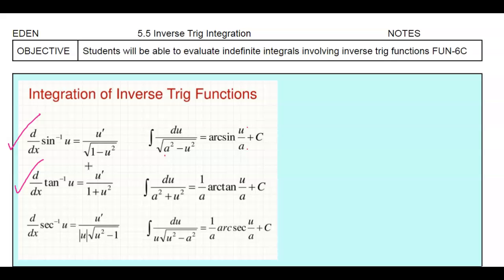As a quick refresher, if this is negative and all of this is the same, then that's arc cosine. If this is all the same, but it's a negative, then that is 1 over a arc cotangent. And notice on this one, there's a 1 over a in front. You do have to memorize that, okay? So it's not the same process as the derivative, but through a similar process, some of these coefficients are necessary. And same thing here, if you end up with a negative sign, you can also write this as 1 over a arc cosecant.